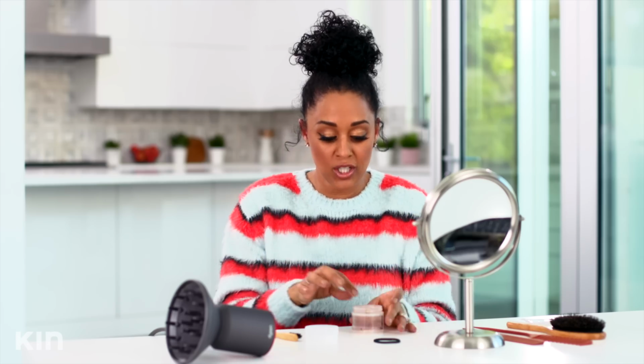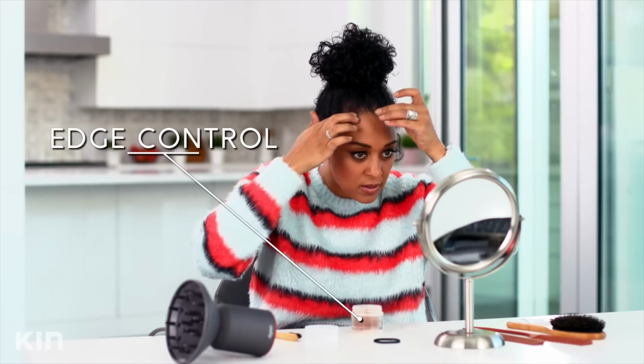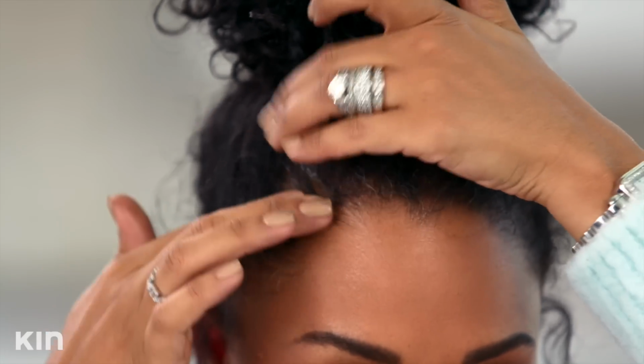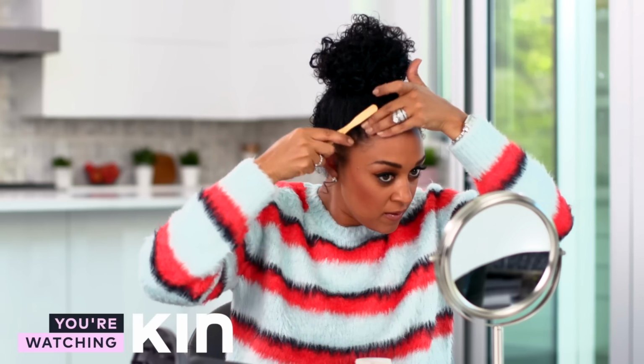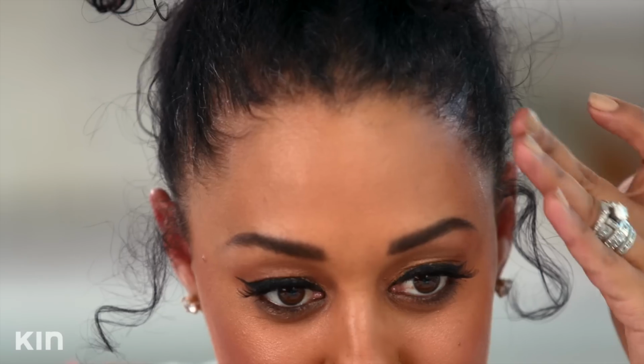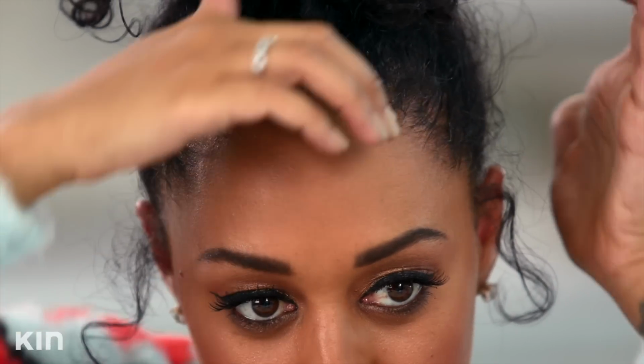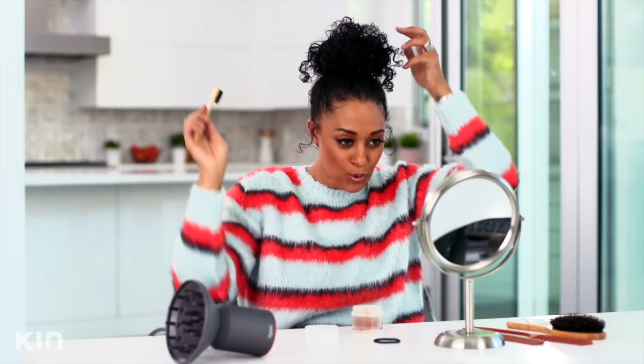So to finish this look, I am actually gonna be using some edge control, just to kind of get some baby hair going. Yes. Okay, let me go to the other side. Just kind of slick these edges down, make it even more romantic for date night. Yes, girl. You are ready to go on your date.